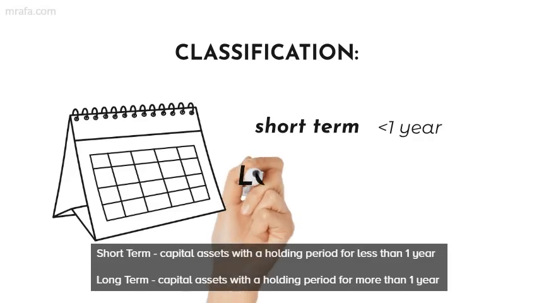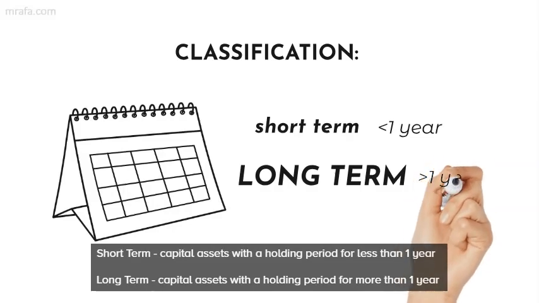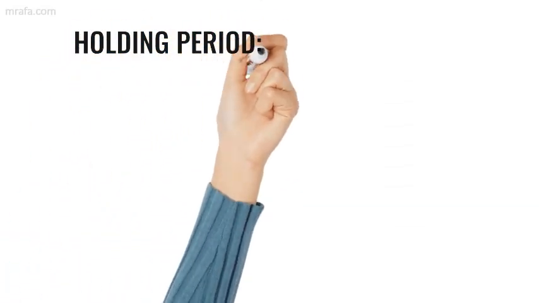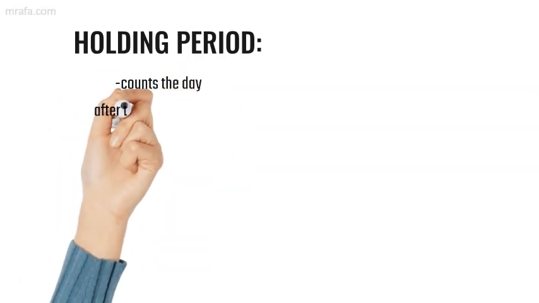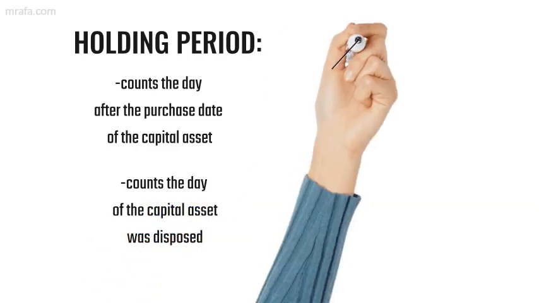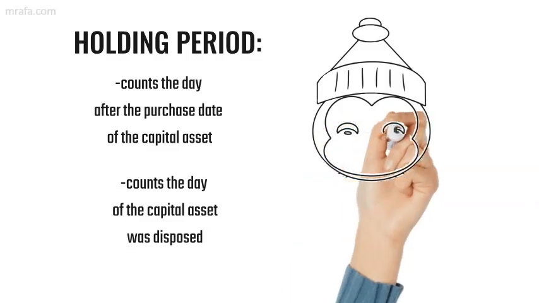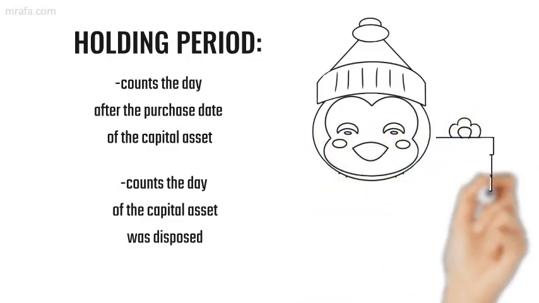When we say have that asset, in IRS rules or accounting rules, they use the term holding period. The holding period, or the period where you own that asset, starts from the day you purchase the asset and ends on the day that you sold that asset.